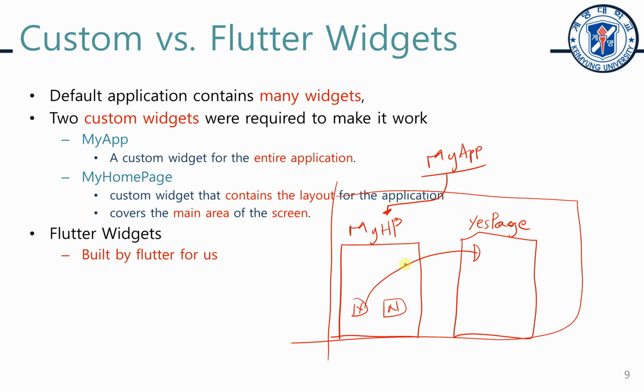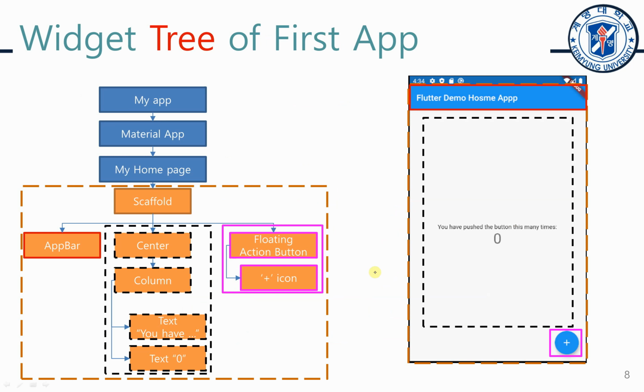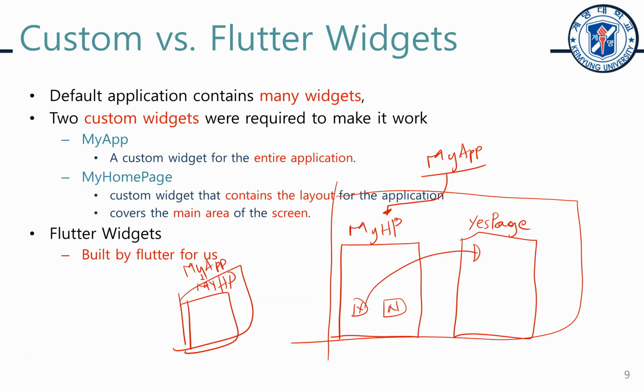So when you have just one page, as we do right now, which is called my home page, my app is on top of it. So it looks like my app and my home page are similar things, but when you have multiple pages, then my app actually contains the whole app of all pages. So there is a difference, but you cannot see it in this picture. Maybe I will draw another tree as we progress in our Flutter lecture.